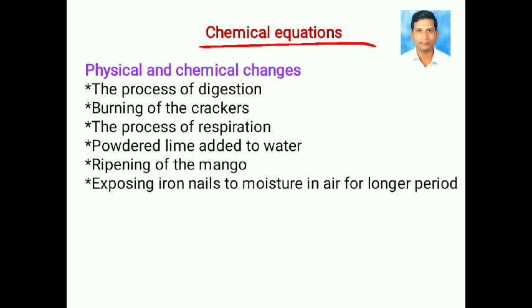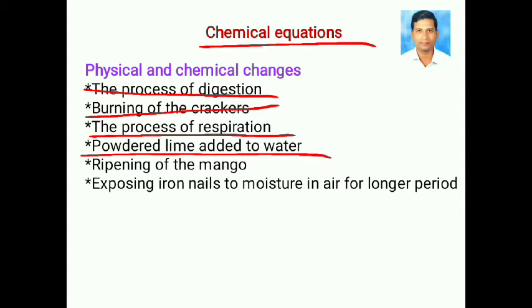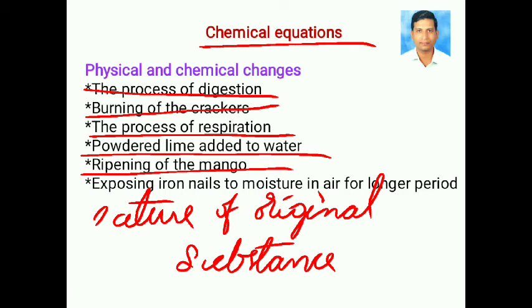Just think about the changes involved in the following activities in our daily life. The process of digestion, burning of the crackers, the process of respiration, powder lime added to water, ripening of the mango, exposing iron nails to the moisture in air for a longer period. In all the above processes, the nature of the original substance would be changed and new substances are formed with properties completely unlike those of the original substances. So all these are chemical changes.